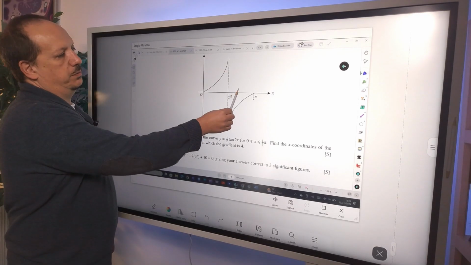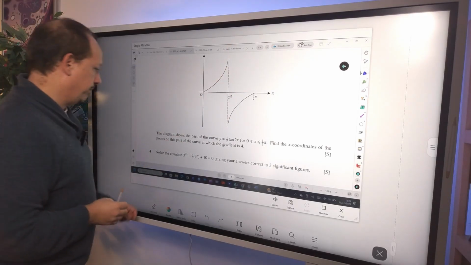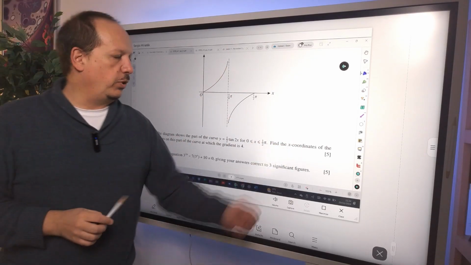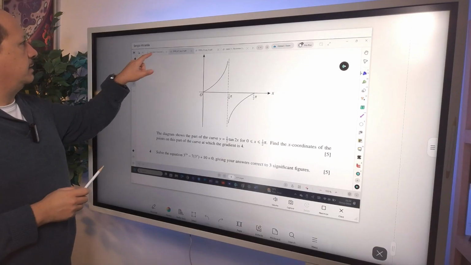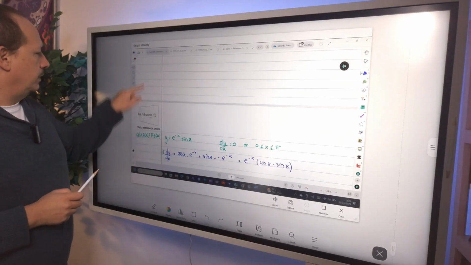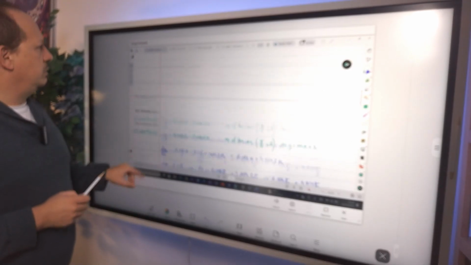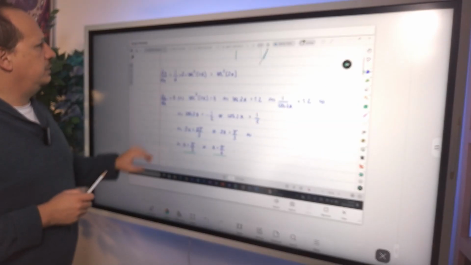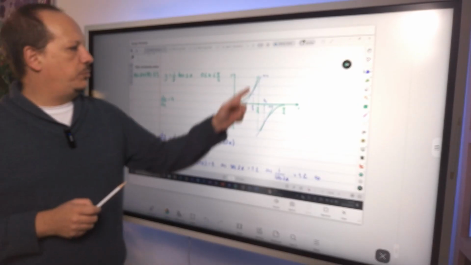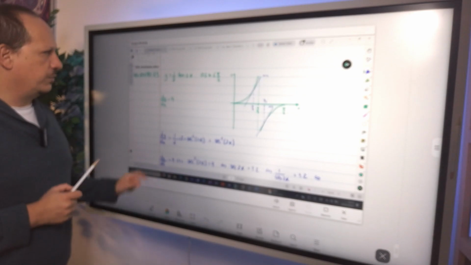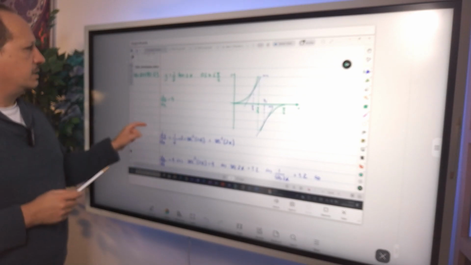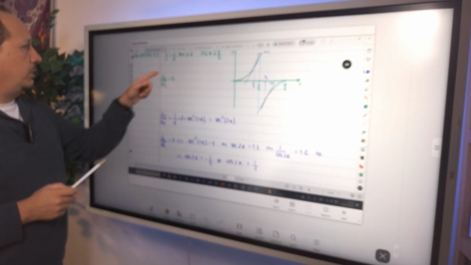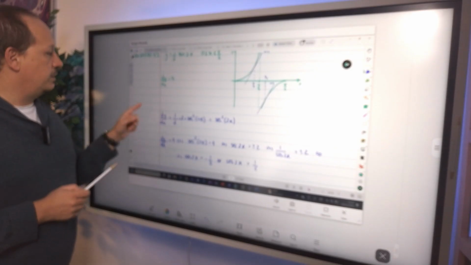So on this section of the function, you want the points for which the gradient is 4. So it would be more or less over here and here. All right? And that's basically it, 5 points. So you have to differentiate that. Let me put back on that question. It is over here. I reproduced here the sketch of the graph. These are the points. So I have to differentiate it and equal it to 4.